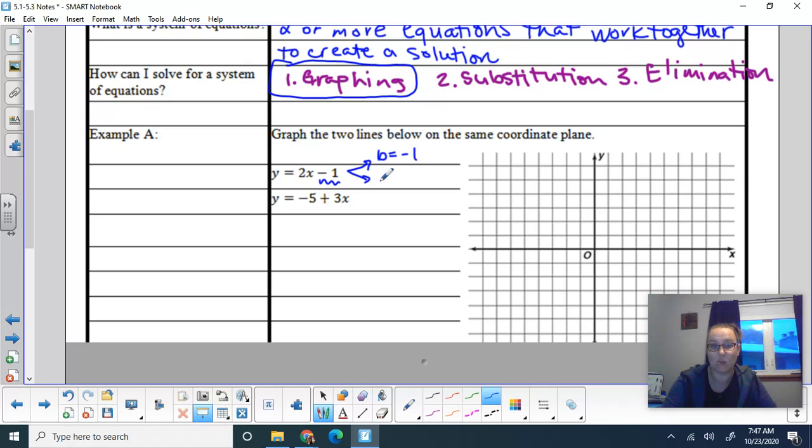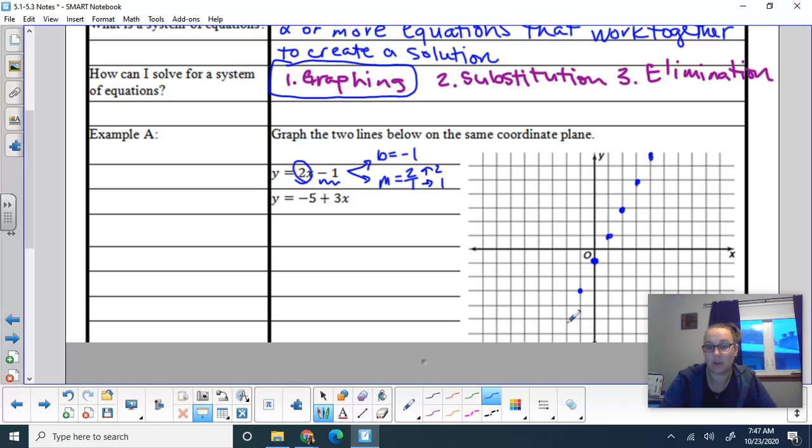So in this case, that's -1. And our slope is always attached to the x. So in this case, that's going to be 2 over 1. So if you remember, slope is rise over run. So this tells us to go up 2 over 1, and we always are going to go over to the right. So I'm going to start at -1, putting a dot, and then I'm going to go up 2, over 1. And I can do this as many times as I need to in order to get to the point where I can see the line clearly.